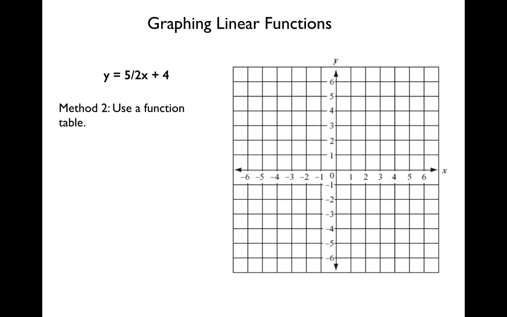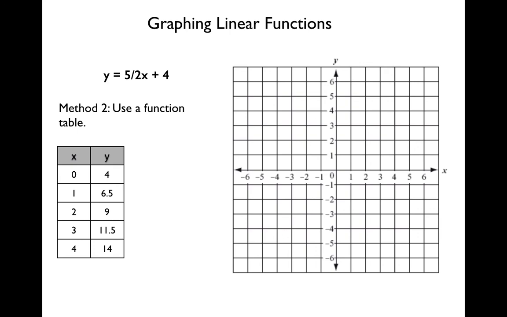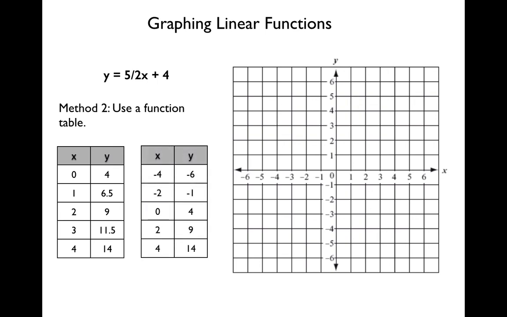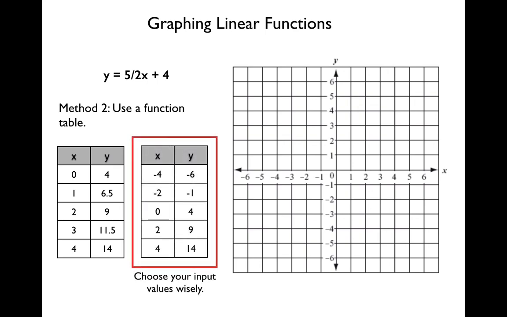All right, let's see how you did. So again, I'm going to give you an example of a poor choice, 0, 1, 2, 3, 4. That doesn't always work for you. We've got 11.5 and a 6.5. So again, I'm going to look at my slope and I'm going to see what I am dividing by. I'm going to divide by 2. So what kind of numbers might I try? That's correct. Even numbers. I have chosen my inputs wisely.